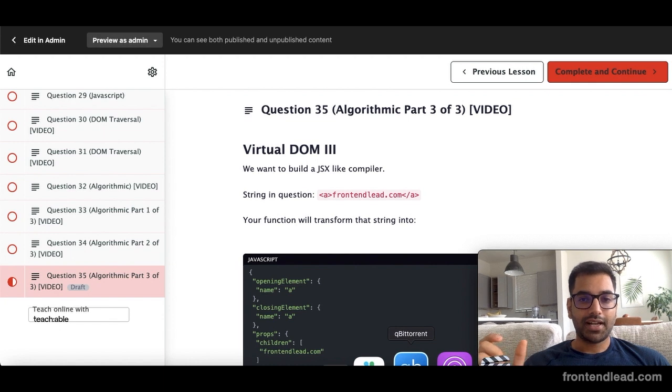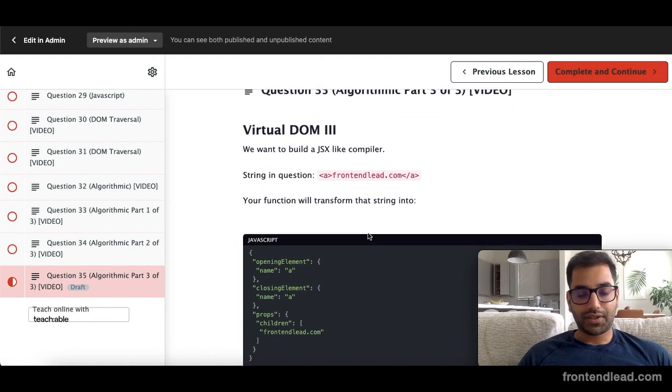Basically, we're going to be taking a string that looks like HTML and we're going to be parsing it and returning back an object. That's basically how the JSX transpiler also works. In this video, we're not going to be taking care of nested children. We're just going to be taking care of parsing the top level string structure itself. We're also not going to be using regex at all. This is just straight JavaScript code. So with that, let's get started.